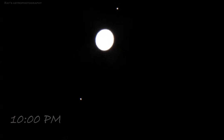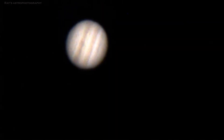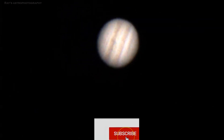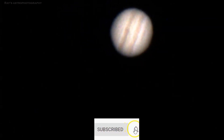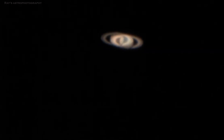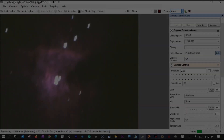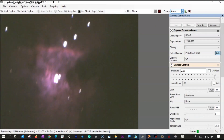It was so windy out there. I finally found Jupiter with its moons — my god, this is huge! Jupiter, this gas giant, is like two and a half times the size of all other planets combined. It's really a big planet. By the time I got to the sixth planet in the solar system — the one with the rings — it was already 11 o'clock. It's an amazing planet with all those rings. This is what surprised me the most.